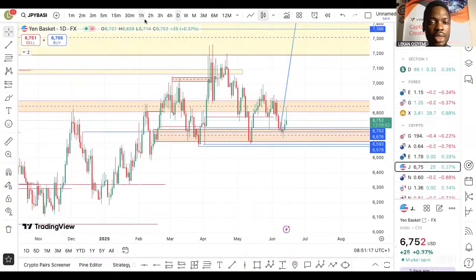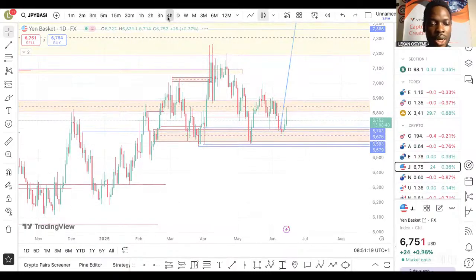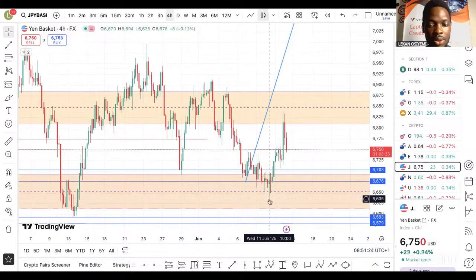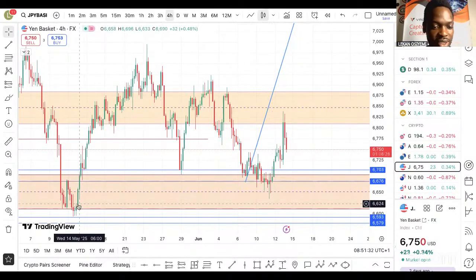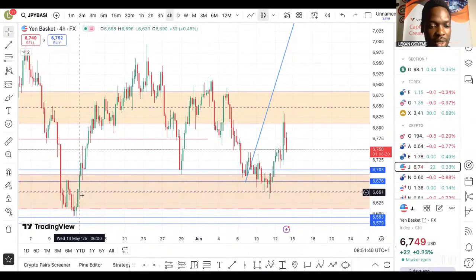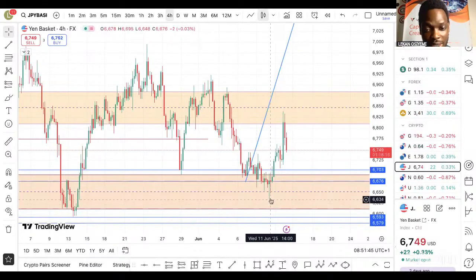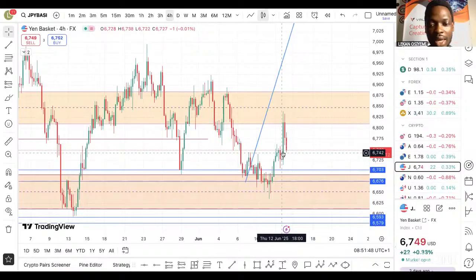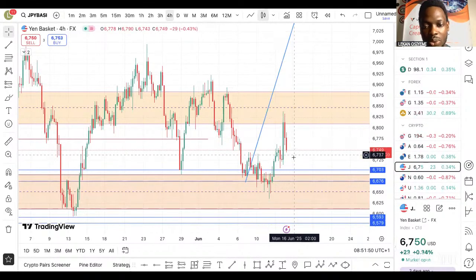Also, if you look at it from the 4-hour time frame, we have a much clearer move, showing how price has come all the way to achieve its objective. The only concern there is that price did not really tap into this fair value gap, this imbalance here. It just moved closer to it, but as we can see, this is more like an impaired imbalance. You can see how price just tapped into that level too. So we expect more of the buy, as you can see from the volume in the early hours of today, and also on the 4-hour time frame.